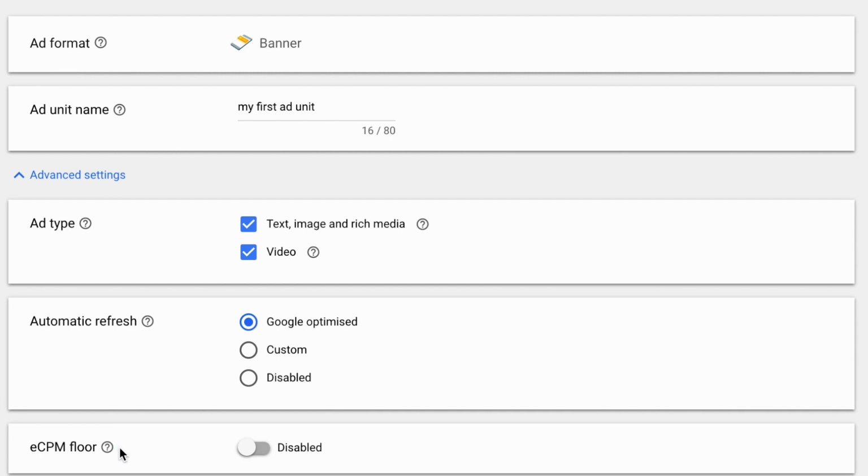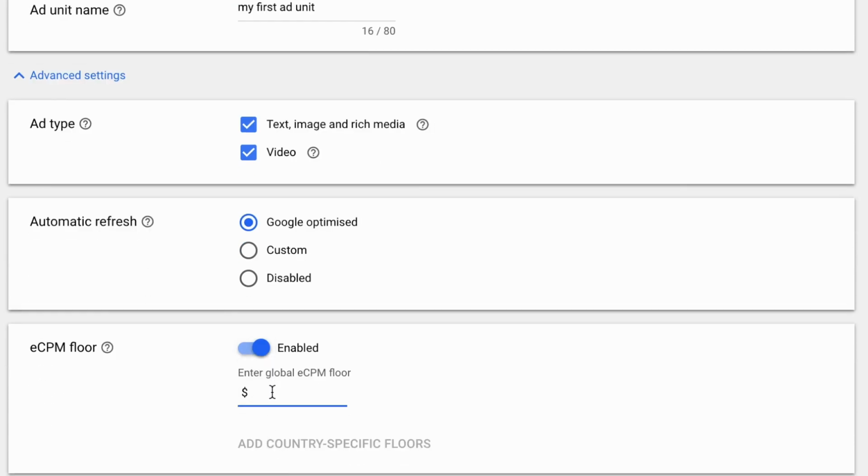So after that, there is another option saying eCPM floor. If you enable this eCPM floor option, then you have got an option to add the minimum amount for which you want to show ads with this ad unit. So for example, you are expecting about $4 to be paid to you for 1,000 impressions.